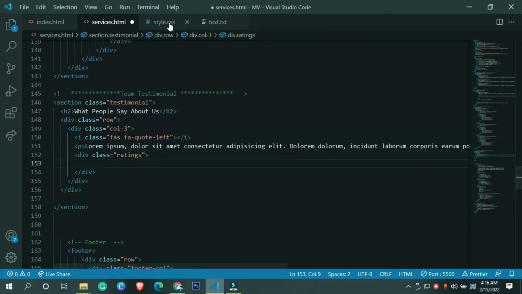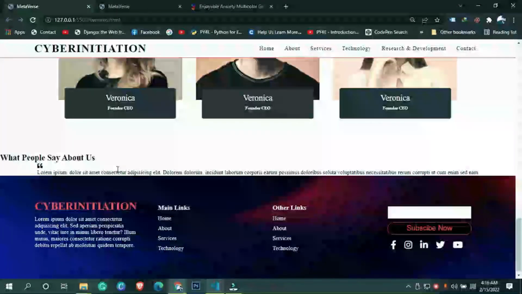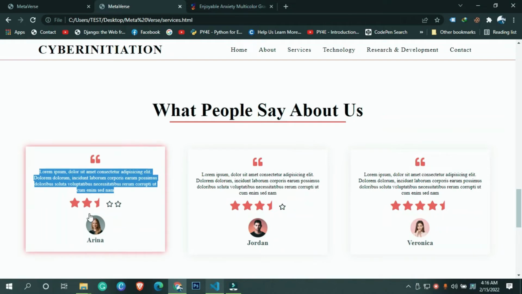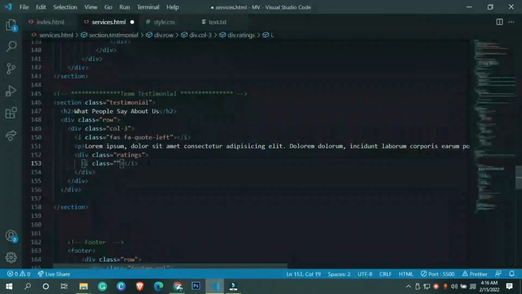So ratings, and the icon code is going to be the, let's say, class, and what is the code? So these are the icons right here. So I'm going to add some code.